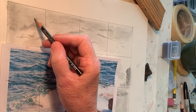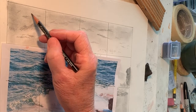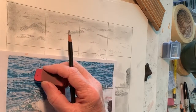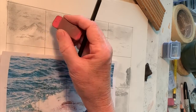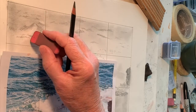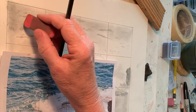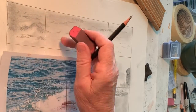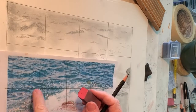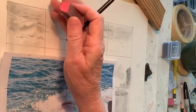As they go back here, they get smaller, there's little peaks. And then you can begin to lighten different areas, like right over here, comes down a little bit, across there, down in here. If you can kind of pick out one area that's sort of dominant and get that to where it stands out and recognizable, the rest of it kind of falls in place.